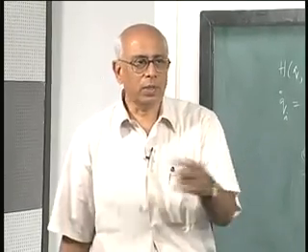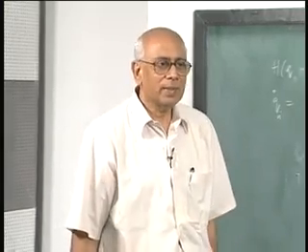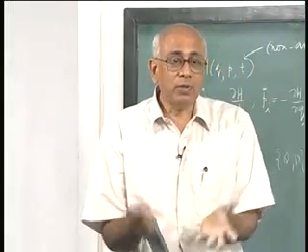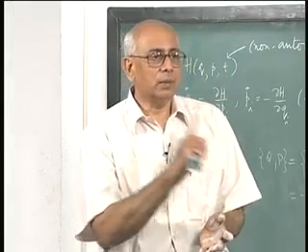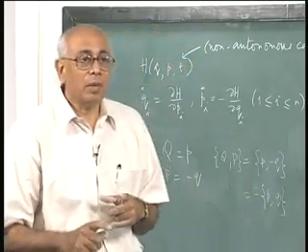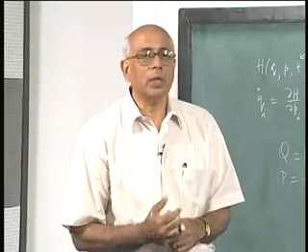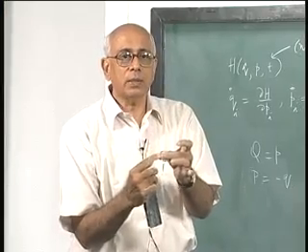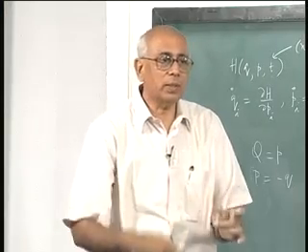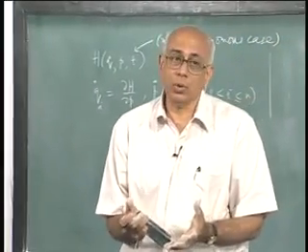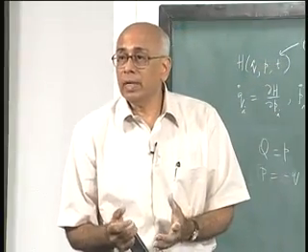If you had one angle, what would the phase space look like? A circle. If you had two angles, what would it look like? No, not a sphere, because if you have two angles on the surface of a sphere in 3 dimensions, you have an azimuthal angle, the longitude, which goes 0 to 2 pi, but the polar angle goes only 0 to pi. But I have two angles going 0 to 2 pi: a torus. So you have one angle like that and another angle like this, and at each point on this circle you have attached a circle at right angles to it, and that is a torus. That is topologically equivalent to the surface of a donut. And if you have n angles, you have an n torus.